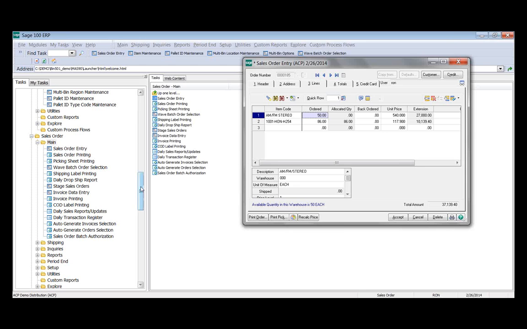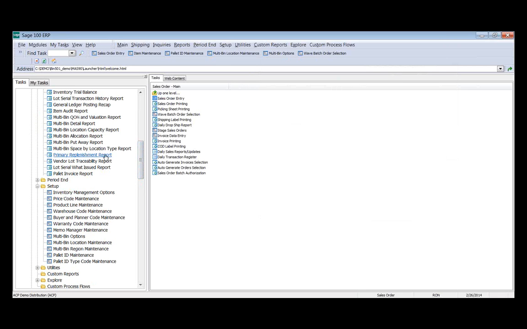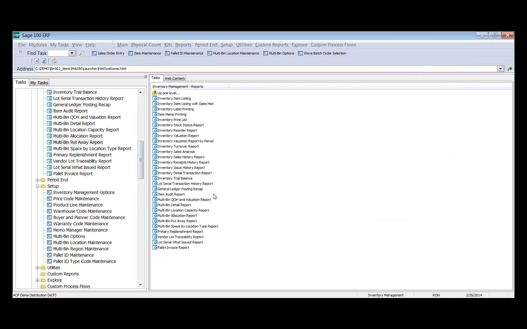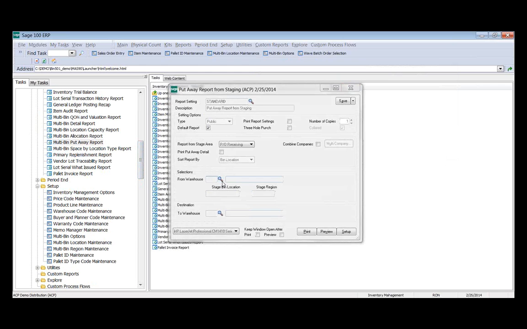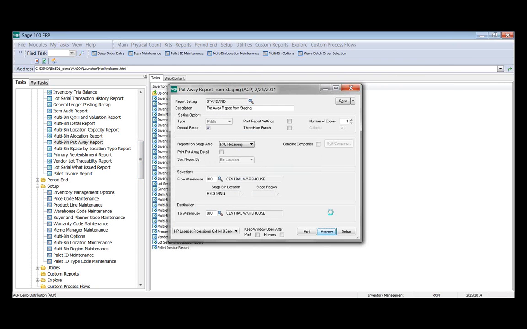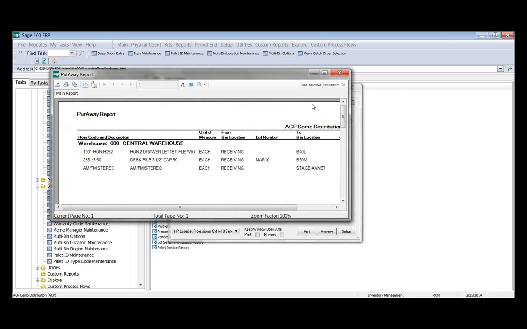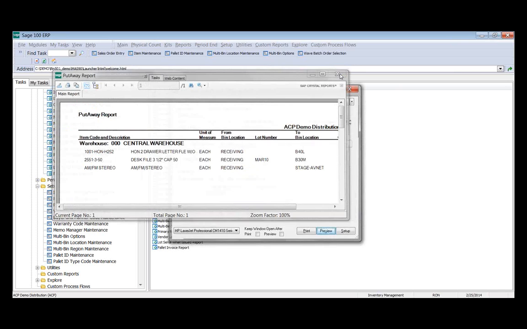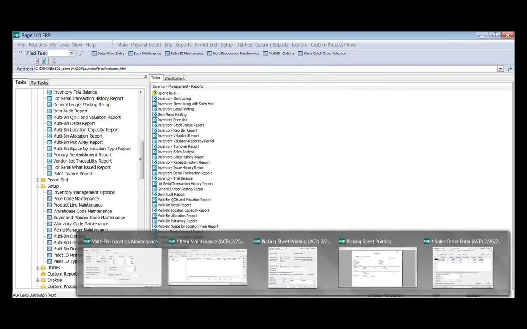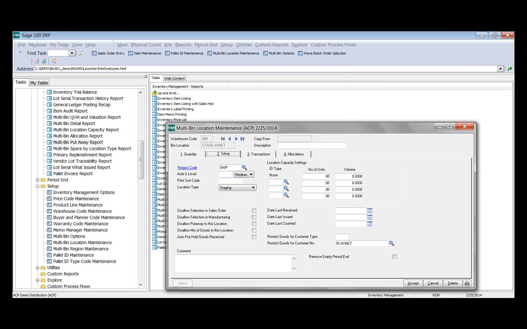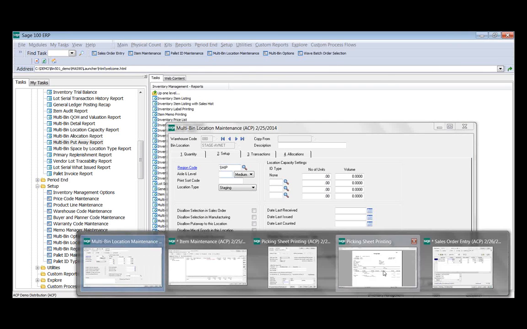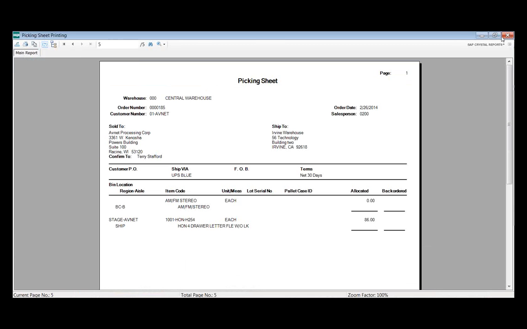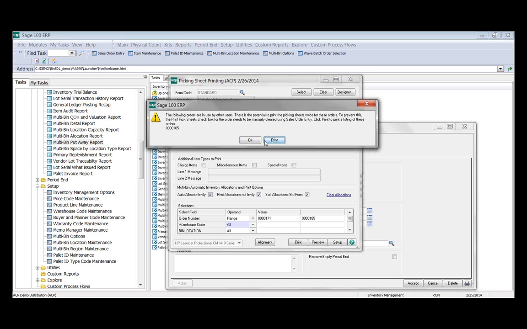So what I can do is print a put-away report and see where my inventory is, because I seem to remember that I did have it, and here it was sitting in receiving, and so I can move my inventory from receiving to my staging location and subsequently ship it out. So the system tries to help you.